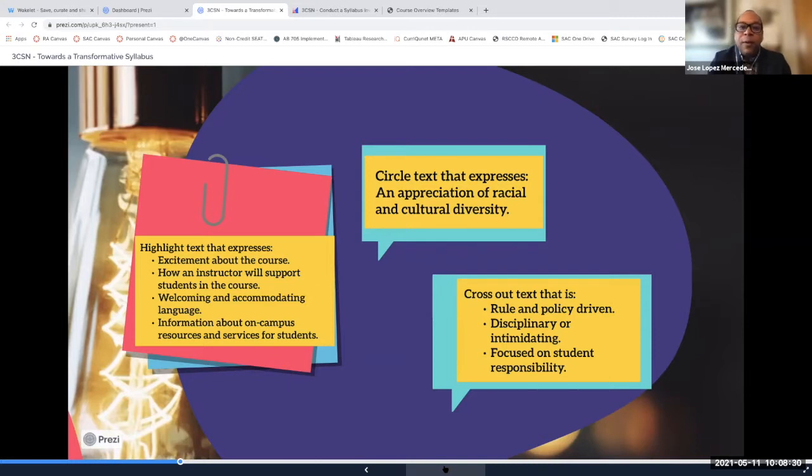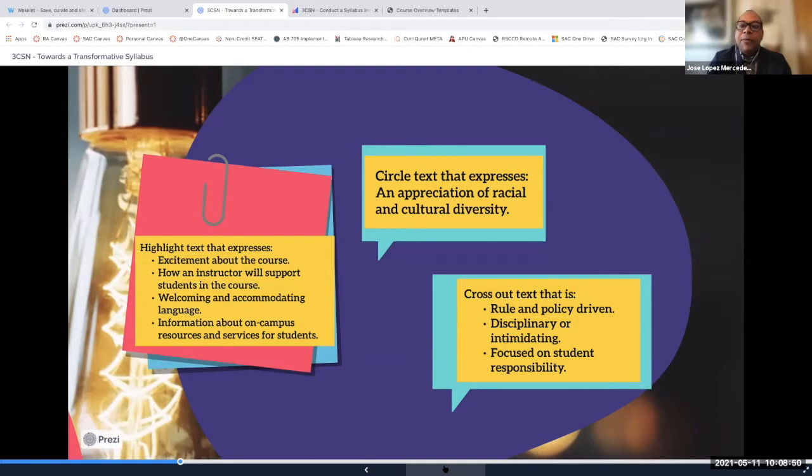Then you're going to circle text that expresses an appreciation of racial and cultural diversity. And we would like you to cross out text that refers to rules and policy driven, disciplinary and intimidating language that is focusing on student responsibility.